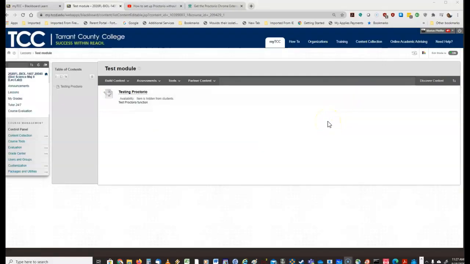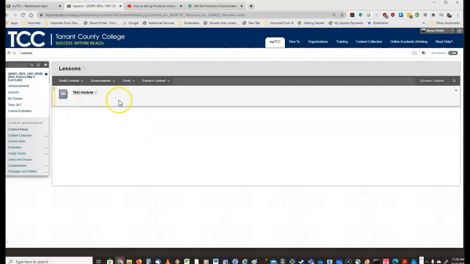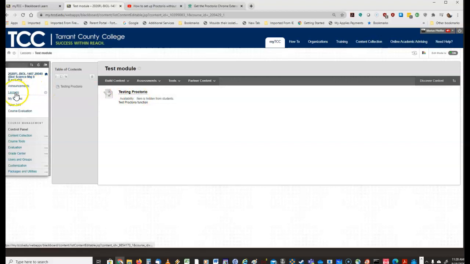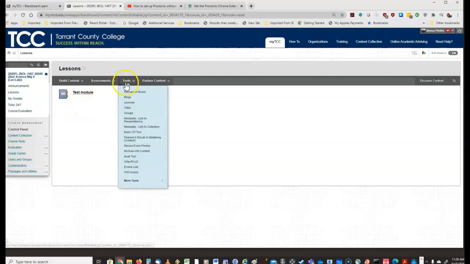All right, next you want to go back into Blackboard, and now you're going to go ahead and deploy it in Blackboard. I've got a little scenario set up right here. I've got a shell that I haven't actually put anything in yet, and I've got a little test module that I made up right here that has a little test that we're going to be working with. So the way you want to work with Proctorio within Blackboard is go to wherever you're going to have everything, lessons, lecture, lab, whatever you call your main folder over here, and put in this right here. You want to go ahead and put Proctorio.